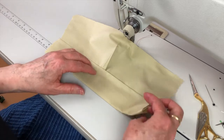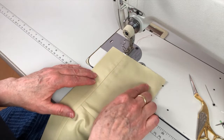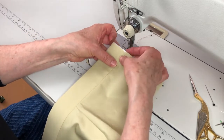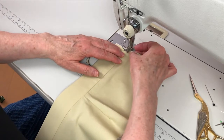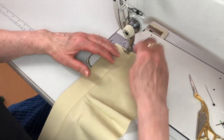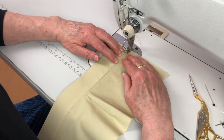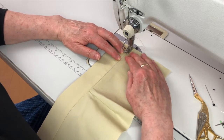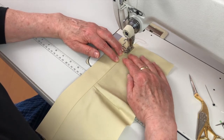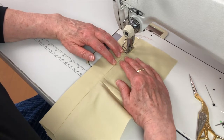Now, we're going to stitch in the ditch, and I like to have my needle fall to the right of the ditch. I find it just more comfortable. So here we line the needle up, and we're going to work very slowly, and you can see here that I'm pulling both sections apart just to keep the fabric taut so that it's easier for me to see exactly where that needle needs to fall. And where I'm most comfortable is the needle falls just to the right of that ditch.